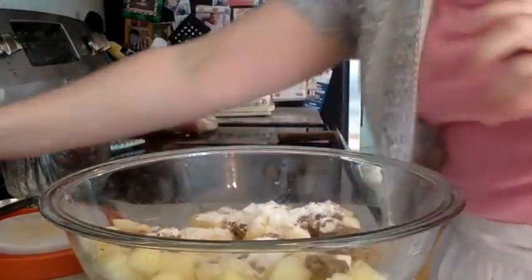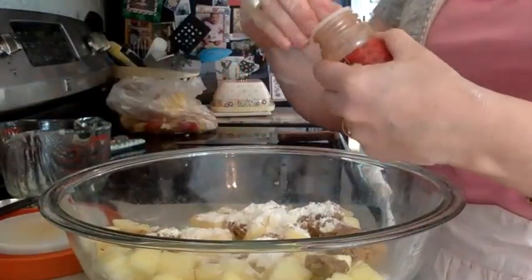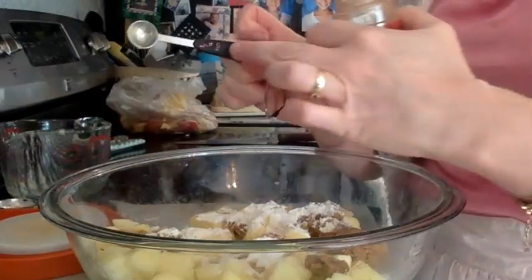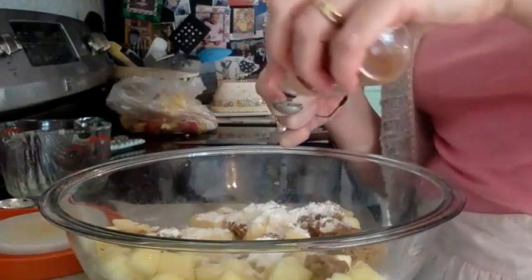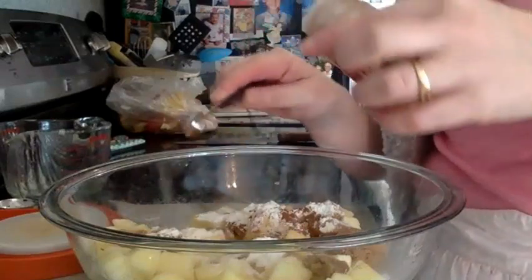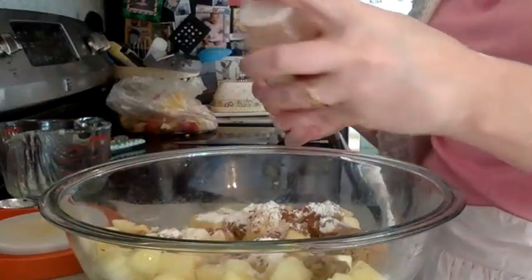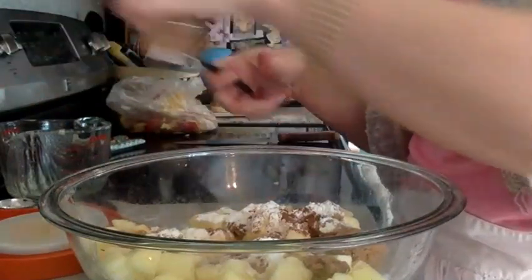I need some more cinnamon. Teaspoon again, where's my teaspoon? It's got the butter on it, so that's going to make the cinnamon stick. Remember, teaspoon is with the little. Stick on my eyeball. The end of my cinnamon. Go buy more cinnamon.